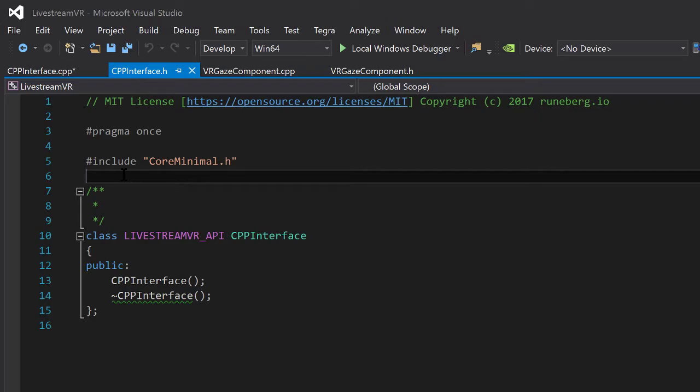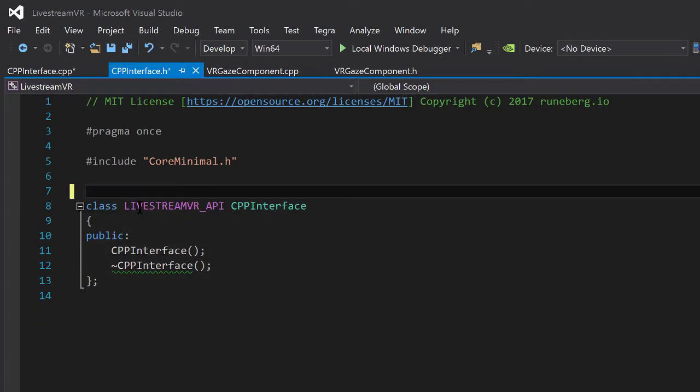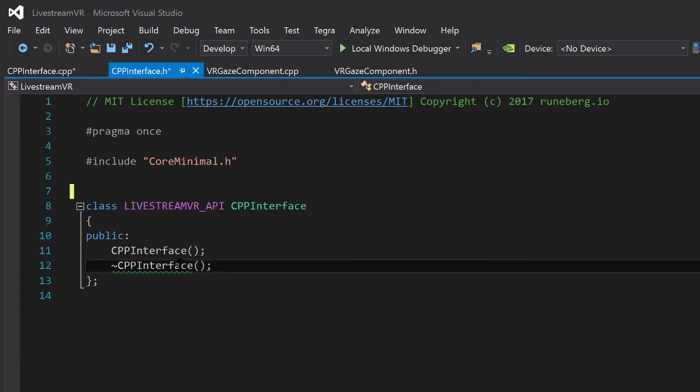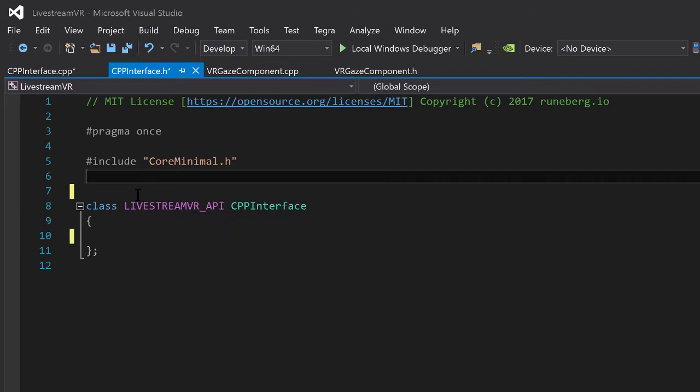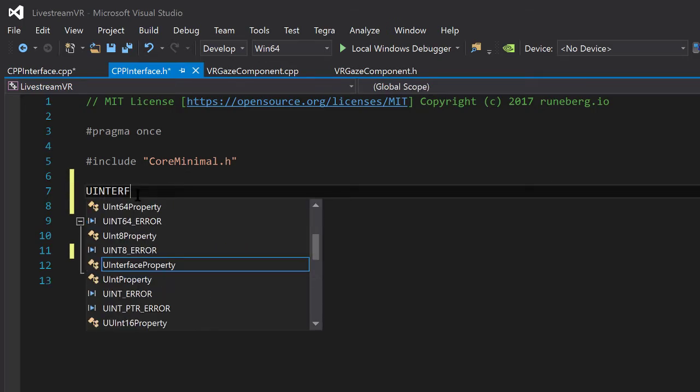We will need the generated files for this. But before I go there, let me just clean things up. What we need is an interface. So first thing is the macro UINTERFACE.